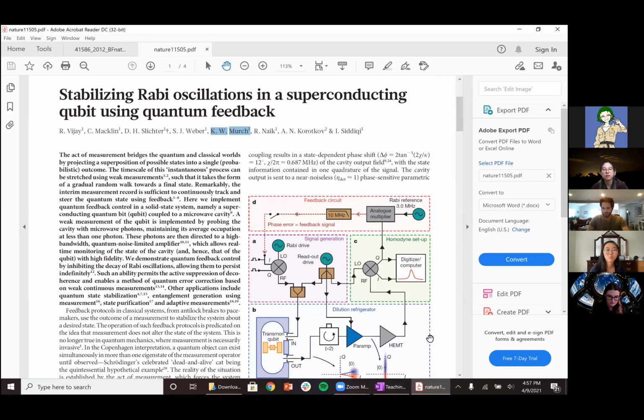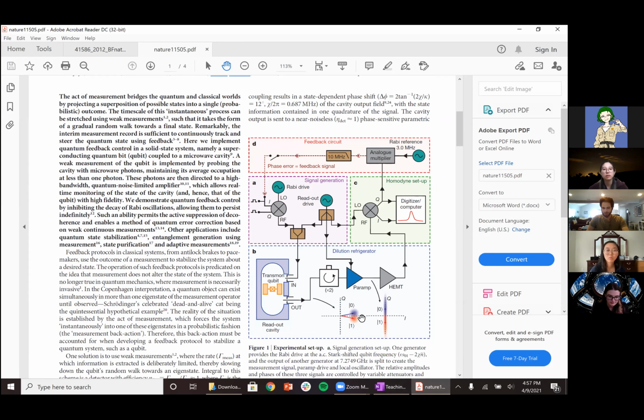Yes, it was a 3-dimensional cavity. Okay. They've actually sort of drawn it here. This is the cavity, if y'all can see that. Mhm. It's literally like a block of aluminum that they machine a slot into.